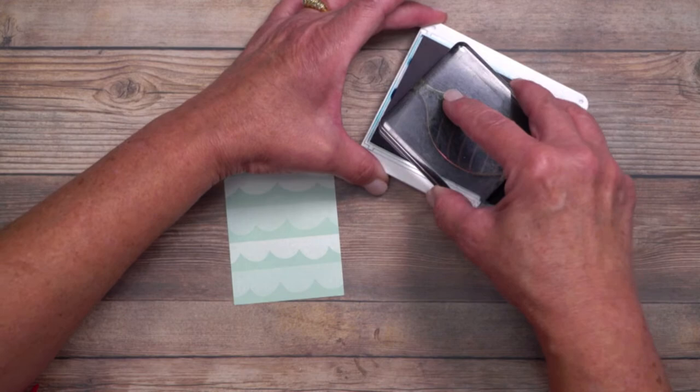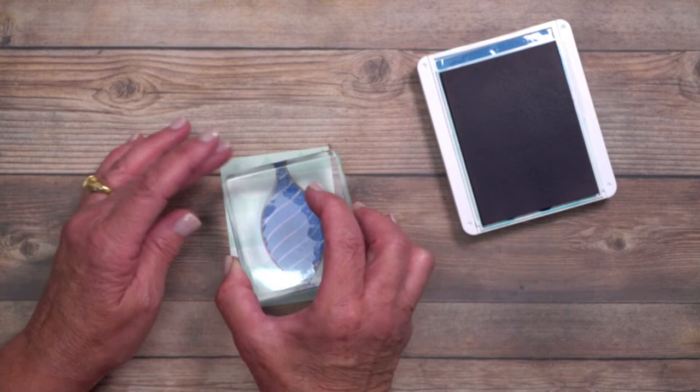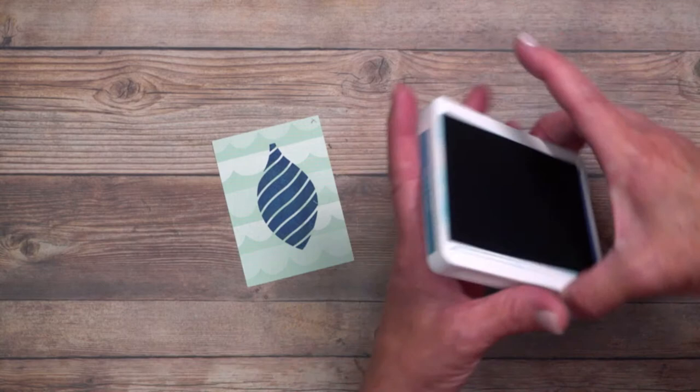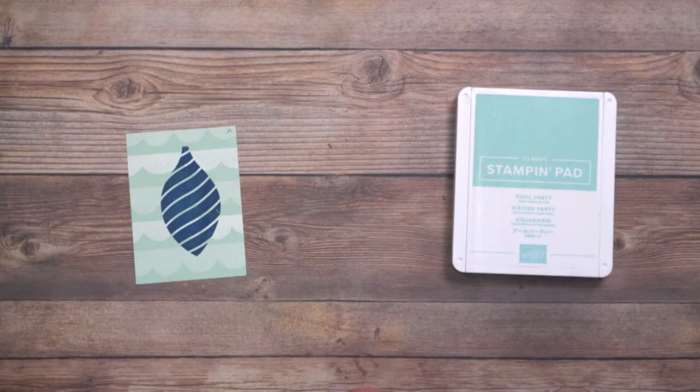Photopolymer is great because the stamp turns the color of the ink pad, and that's gonna go right on top of here. Lots of firm, even pressure, and then you're going to stamp out that design. Isn't that pretty? All right, I'm taking that stamp just off camera to clean it. I am going to close this. An open ink pad is a recipe for disaster, isn't it? I'm also going to bring in a piece of scrap white cardstock.